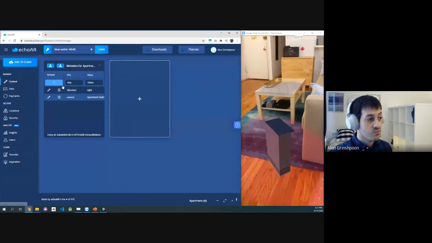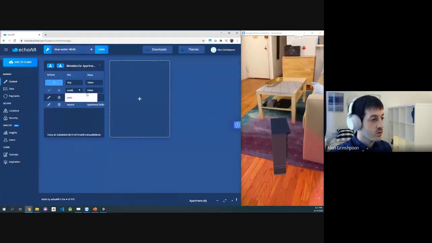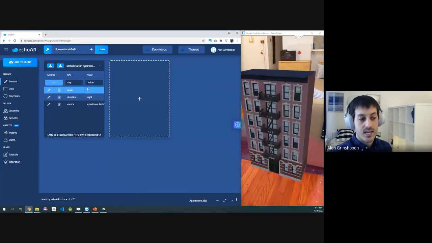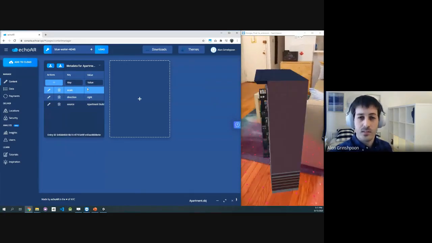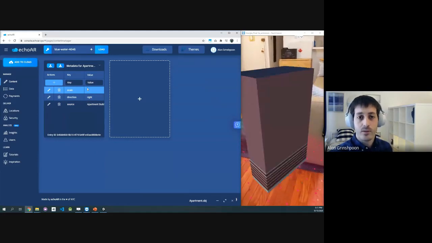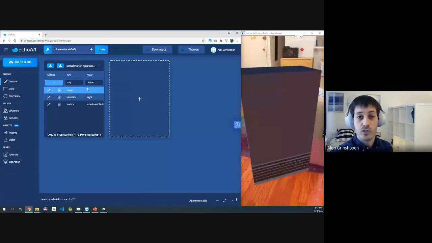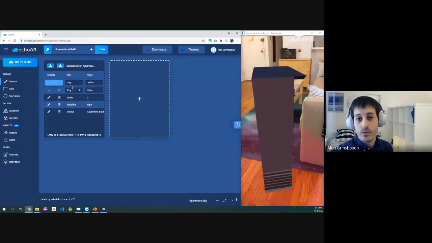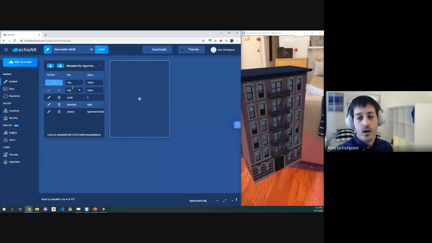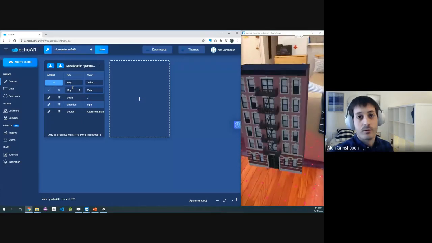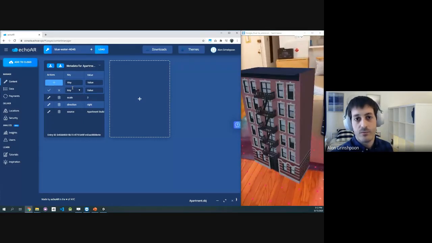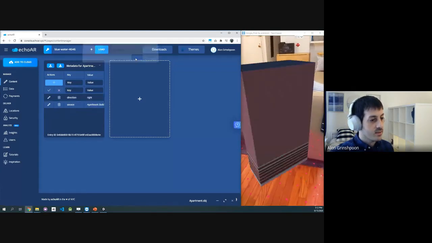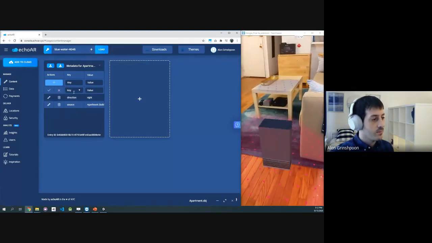If I think that it's too small, no worries, let's go scale equals 2. Bam, suddenly it pops up twice the size. These are obviously really simple examples, but it's to show you that you can stream data in real time, you can change, you can enable and disable features remotely by adding text. This is a free text box, you can add anything you want, and then when you go to the code portion of the workshop, you'll be able to see how you can enable or disable any customized behavior that you want through keywords that you stream from the cloud. Let's delete this, it will shrink back. Super easy.